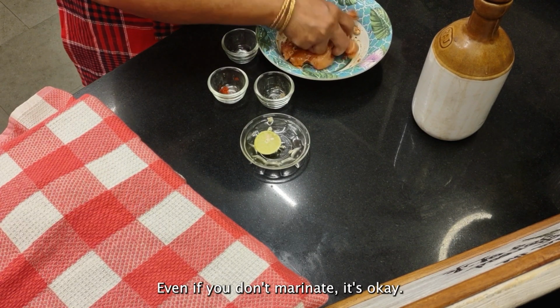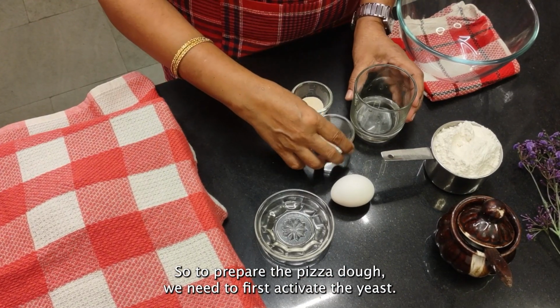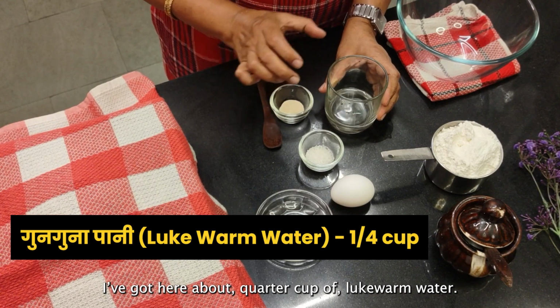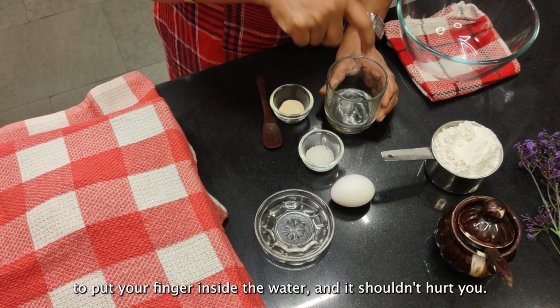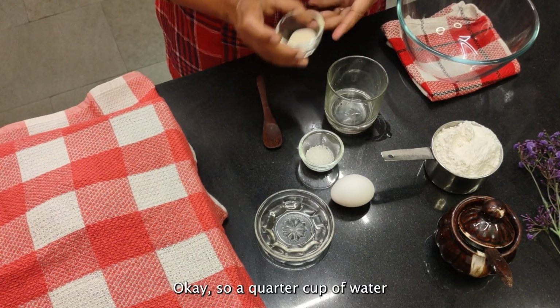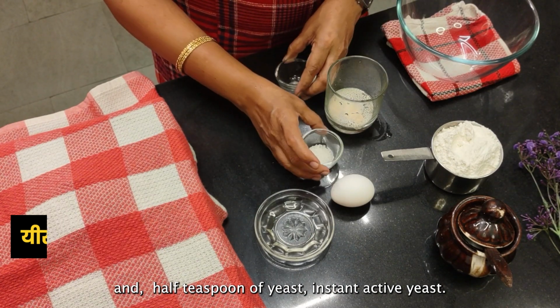Even if you don't marinate, it's okay. To prepare the pizza dough, we need to first activate the yeast. I have about a quarter cup of lukewarm water. That is, you should be able to put your finger inside the water and it shouldn't hurt you. So, a quarter cup of water and half a teaspoon of instant active yeast.